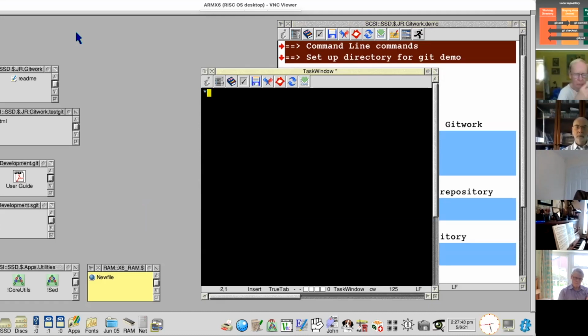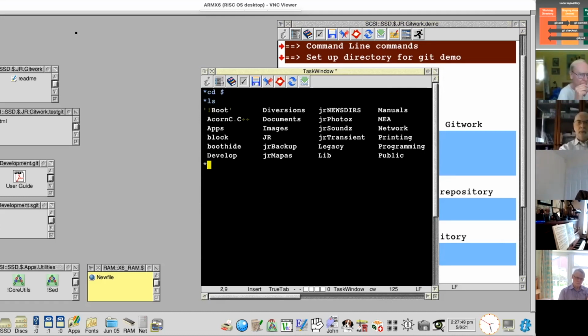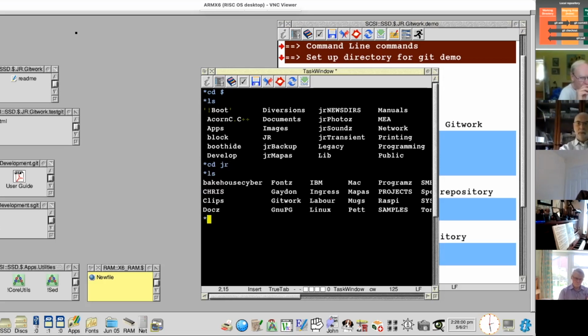This is already set up, the Git work, so let's do a cd $. We're in the root, just do an ls to prove it. Yep. You can see the boot up there, and there's a JR folder there. cd JR, ls to see what's in it, and there should be a Git work there somewhere. There it is, Git work.